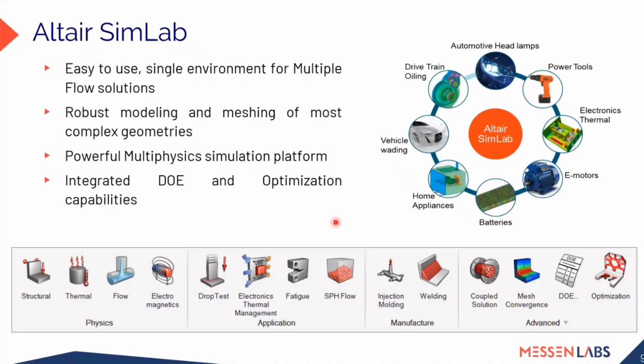So this is Altair SimLab. You can see the solutions in the ribbon. We have structures, thermal, flow, and electromagnetics. These are different solvers, and you can couple one solver to another. That is the advantage of using Altair SimLab. So in today's webinar, I will be using the SimLab user interface. I will be performing the simulations in the SimLab user interface, and I will be showing you the automation capabilities of SimLab.